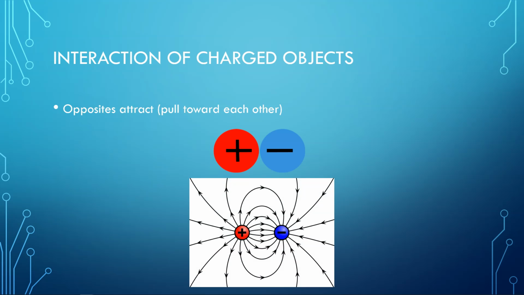Here's an image showing the electric fields of oppositely charged objects when they are near each other. Their electric fields in the space between them have now essentially combined and show how any positively charged objects in this area would move toward the negatively charged object, following those available paths.